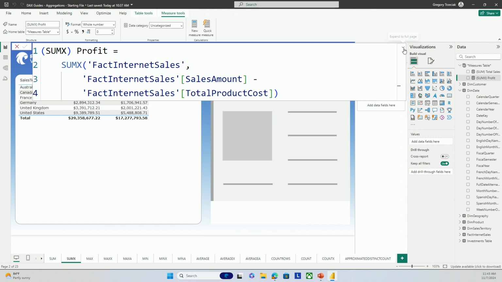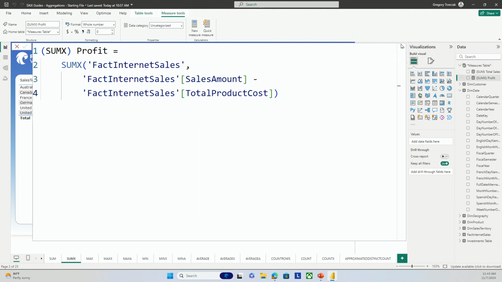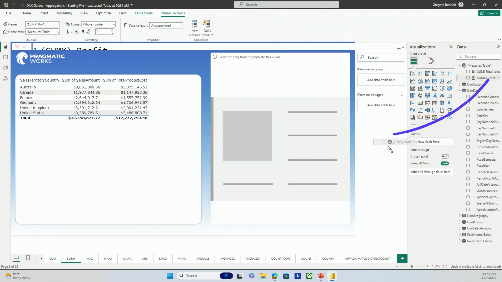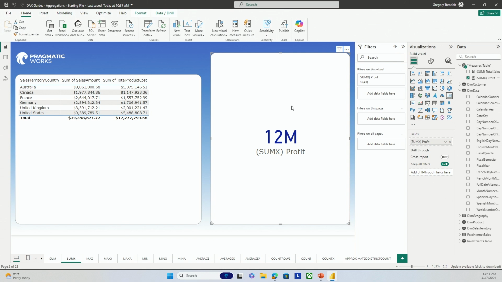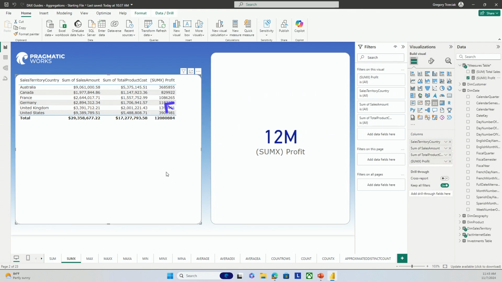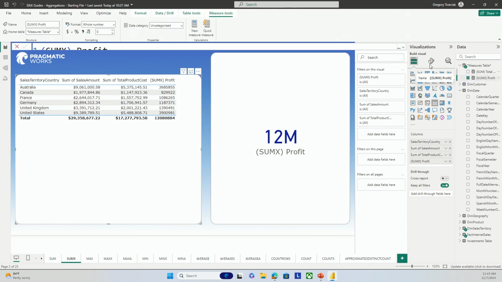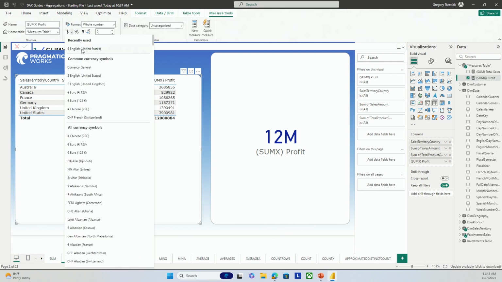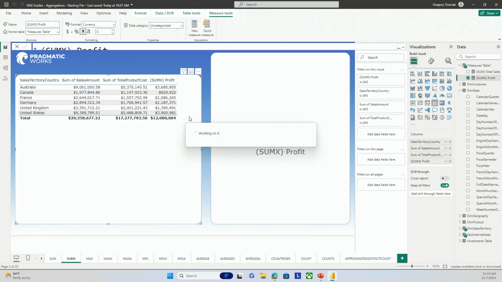So SUMX profit looks good. Let's go ahead and bring this into our card. About 12 million. So look at sales here to cost. Okay, that decently makes sense. And let's bring in SUMX again to the table. And interesting, right? So we see a little bit of the change up here. I'm going to go ahead and make sure SUMX is a actual dollar figure for us. Looks a little bit easier. And there we go. Right.